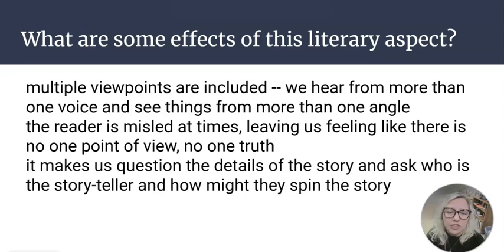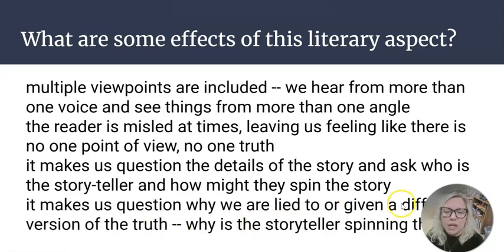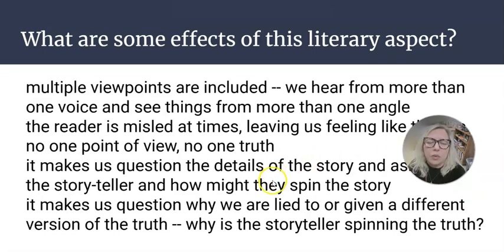It makes us question the details of the story and ask, okay, who's telling this story before we're going to believe it? Now we'll know kind of how it's been spun, how they will spin it, how they will slant the truth to their side. And it makes us question why we're lied to or given a different version of the truth. Why is the storyteller spinning the truth this way? What is it they're trying to cover up? What is it they're trying to do by not being completely honest?